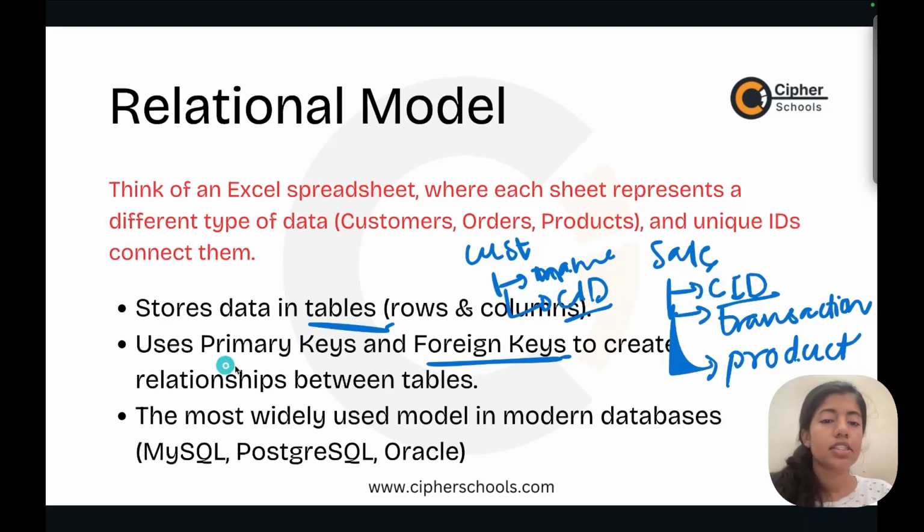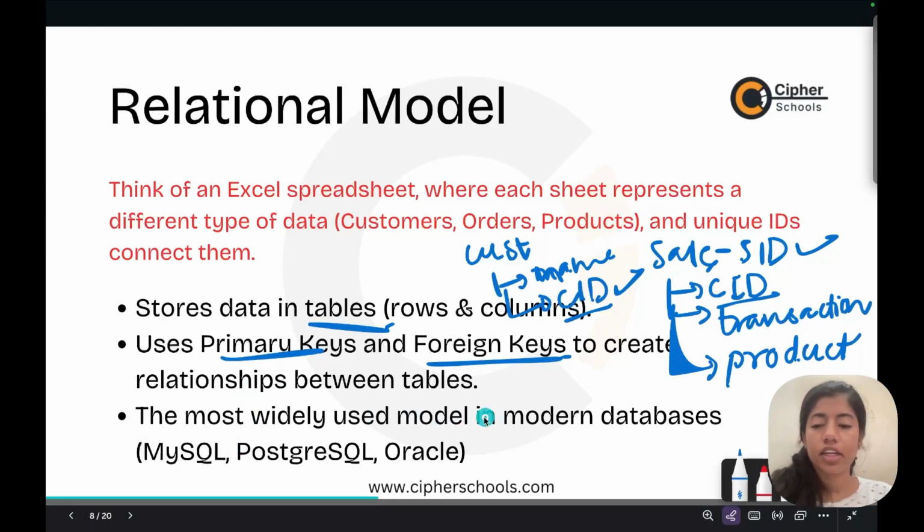And a primary key is something like a common identification for that table. Like in sales, we can have a sales ID, and in customer, we have a customer ID. So this is a primary key, and again, here it will be a primary key. A primary key is something unique, which acts as an identification for that particular table. The most commonly used databases are relational databases. I have mentioned a few examples, and the most commonly used will be MySQL. We'll discuss this in detail in this course.